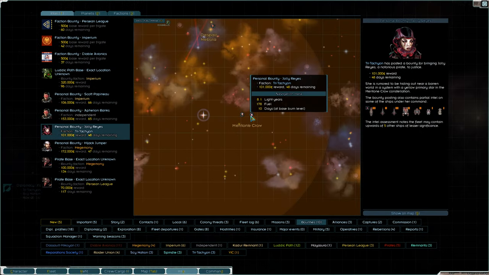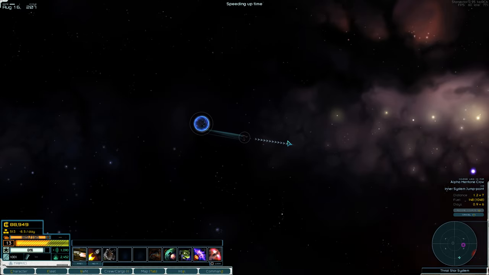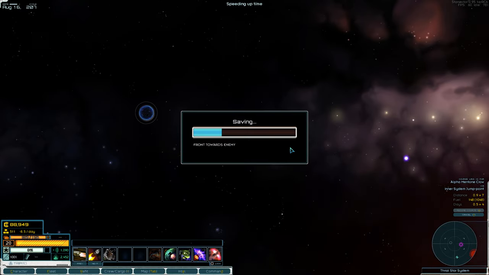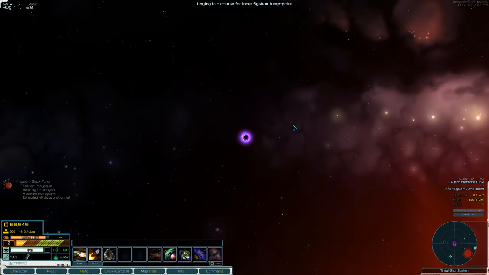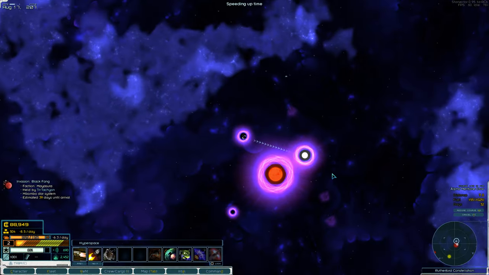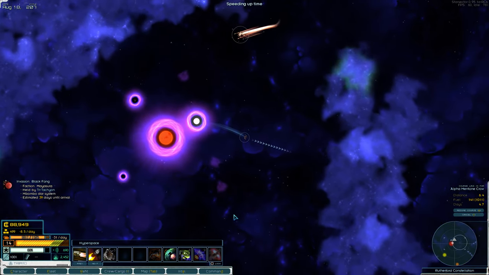Okay, where are you, Jolly? Jolly is by a yellow primary star and by a barren world, so I'm going to say it's over here. Let's head off. Yeah, because the thing about how I normally play, what's this? Ah, it'll be fine. I've got to be very careful what's nearby here.